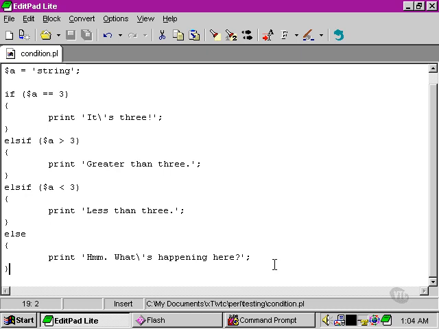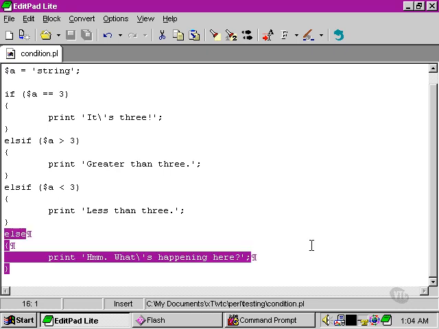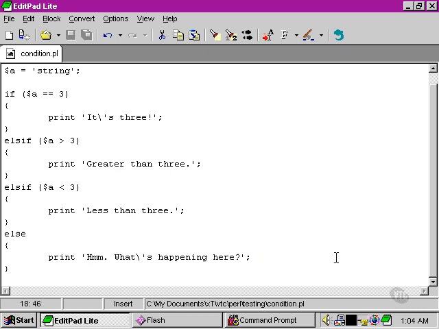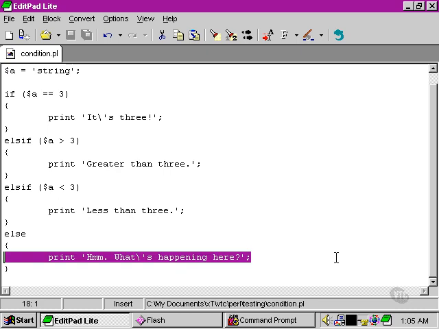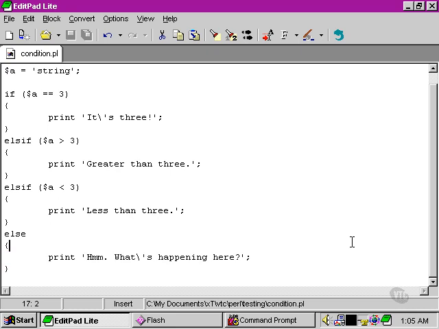But it's sometimes handy in a program to use a catch-all clause like this at the end of our elsif ladder, or at the end of any series of conditions, just to make sure that we've covered all of our bases. So even if we never expect this line to execute, it's still worthwhile putting a line like it in so that in case the unexpected happens, we've got some way of telling what's going on.